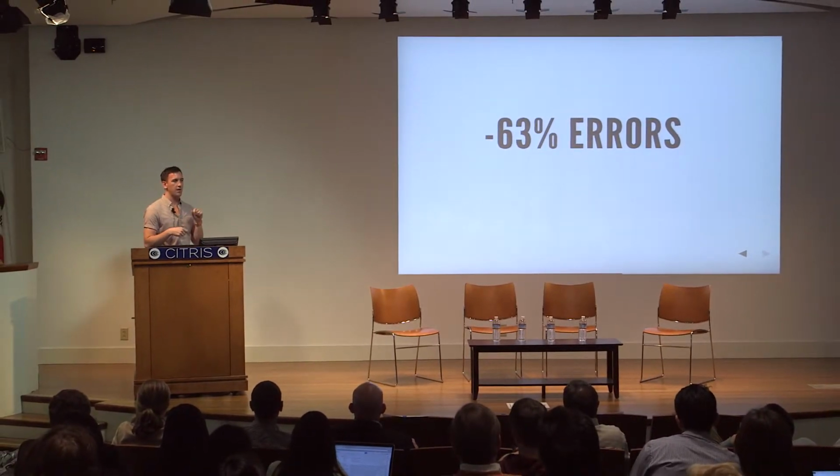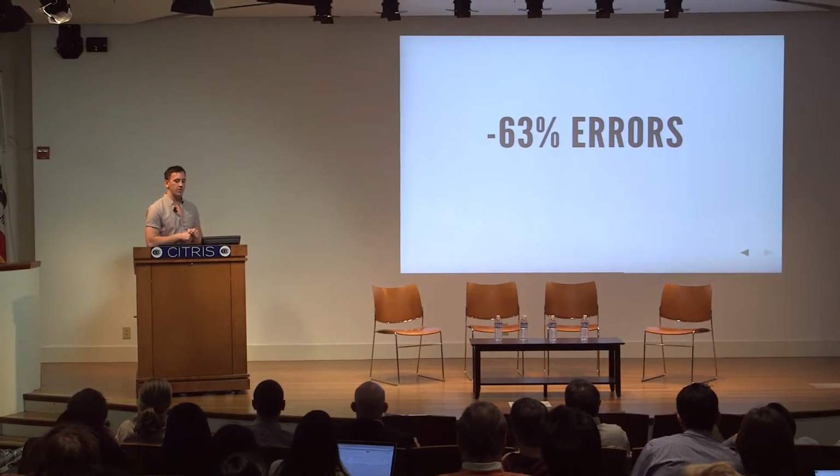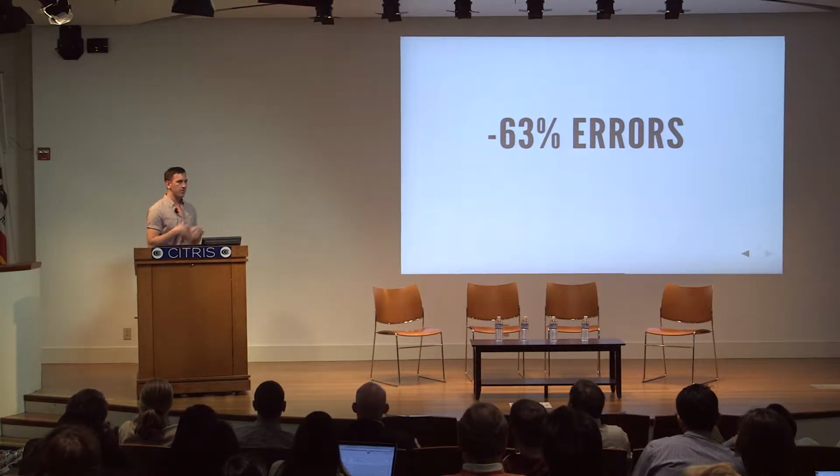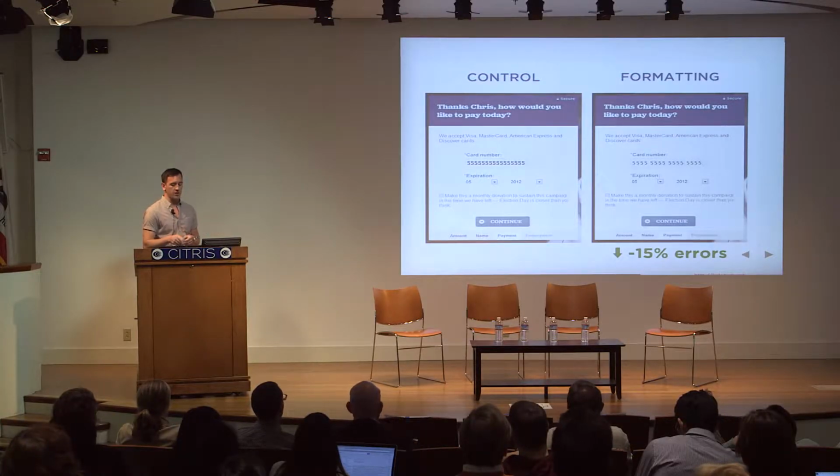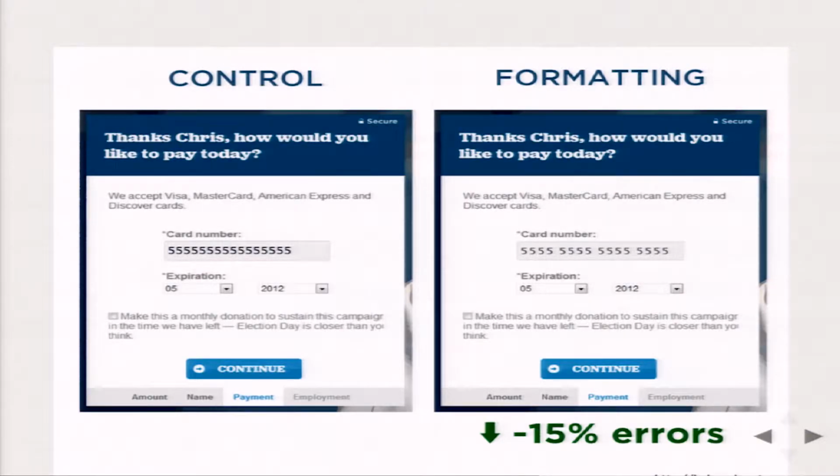And it's crazy to think that we didn't understand our audience enough that we didn't know that students and retired folks were donating a lot to the campaign. But this is what we learned. And so another interesting thing is that there was no detectable effect on revenue or conversions. And so you might think, oh, great, you made the form easier, but that really made no difference to the bottom line of the campaign. And so that's the interesting part about this whole experiment that I want to talk about. And I'll get back to that in a second, but once we found out that we could get reductions in errors like this, we just went whole hog and started attacking all the problems that we saw in the form from Google Analytics. And so this is the credit card number that I was talking about earlier.